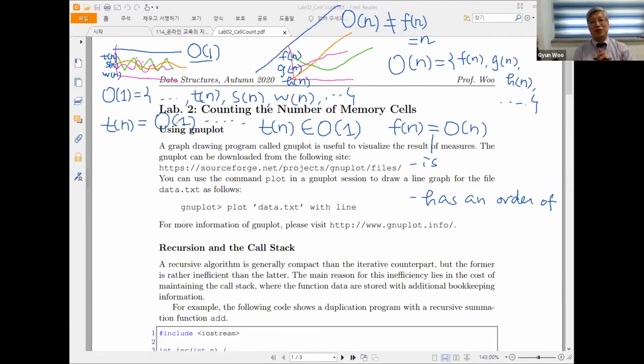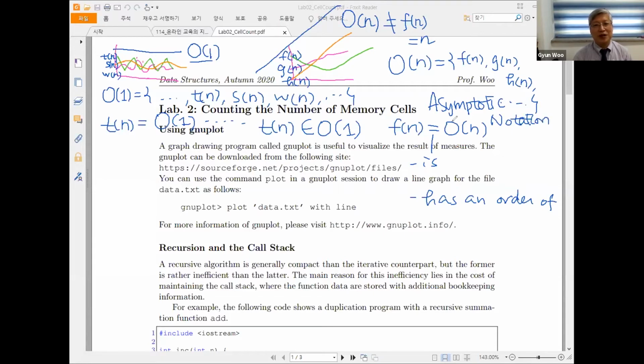It is good to understand that order notation is a crude measure, but it is exact. That means I can tell you that you are pretty, but that may be inexact. I may tell Junyoung that you are handsome, but that may be inexact because someone may not agree on that. But if I tell you, Junyoung, you are a human being, that is a very crude statement, but it is very exact. So we make an exact statement with a crude measure. So it is called asymptotic notation.